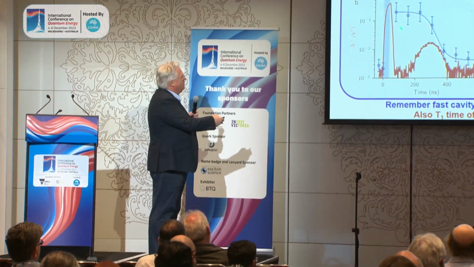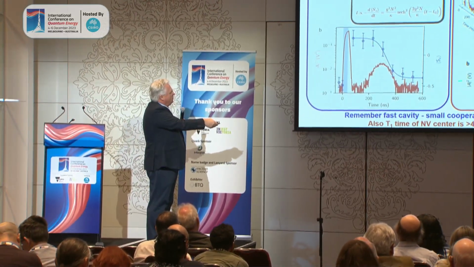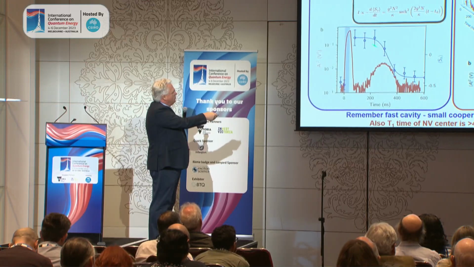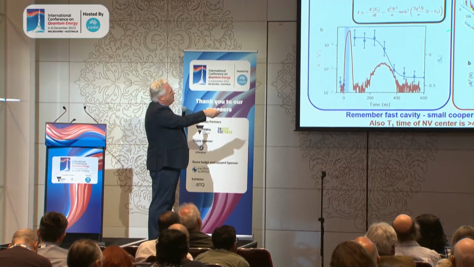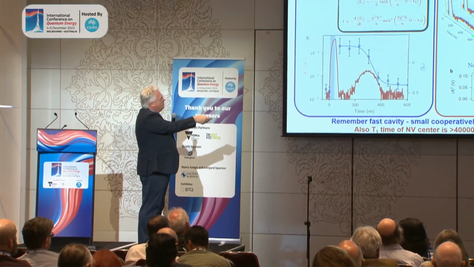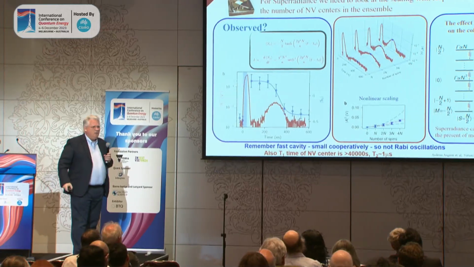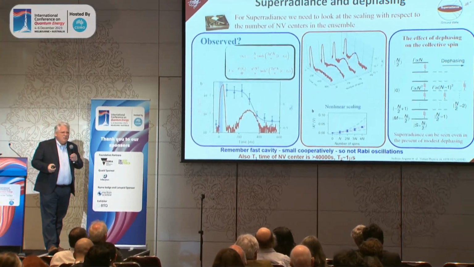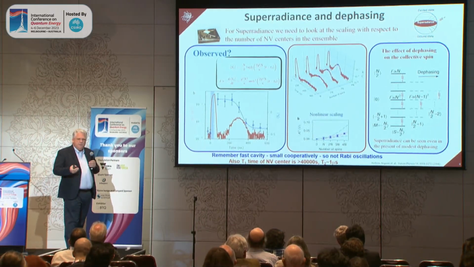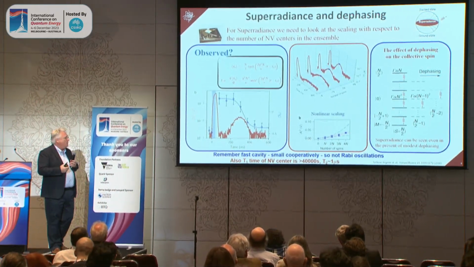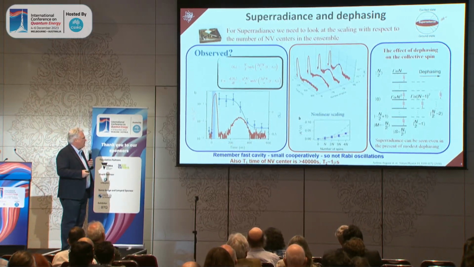But we can see the typical tanh kind of curve that you see for the population from a series of emitters. You can change the size, the number of NVs coupled. You can plot it. You don't get n squared. You get something like n to the 1.5. We used a different diamond. We then got an n to the 1.4. And this is just due to partly strong coupling, partly we have dephasing in the system.